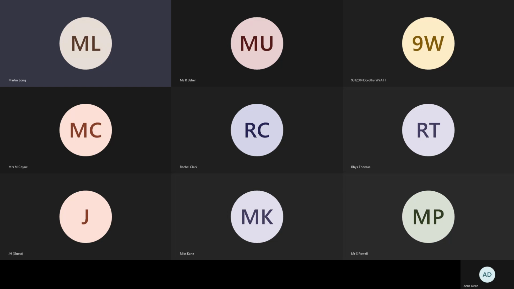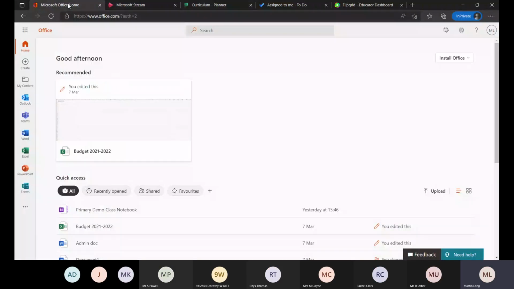Stream itself used to have videos from Teams placed into it. But when they changed that about a year and a half ago, videos now appear in the meeting, as you'll have already found, and they don't automatically save to Stream. And at that point, a lot of people abandoned Stream and thought, well, is it worthwhile? Is it something I should pursue? But it just depends on whether you think you're going to find a use for it in your school.